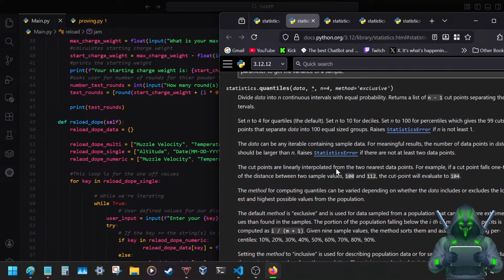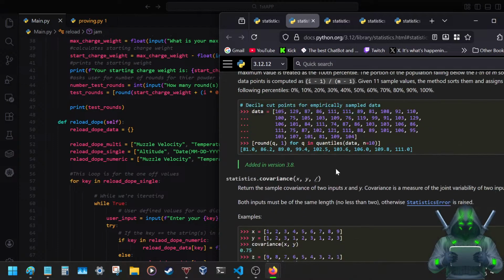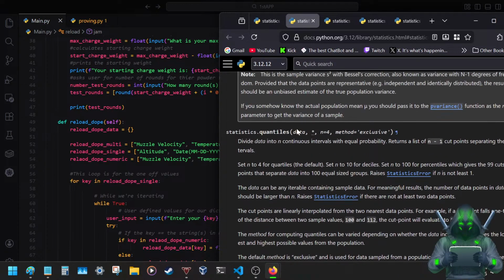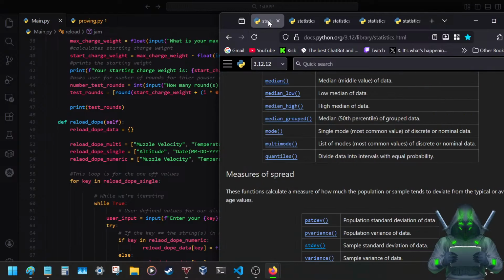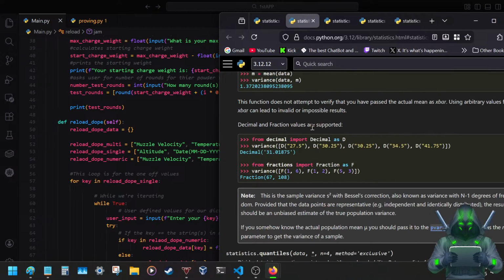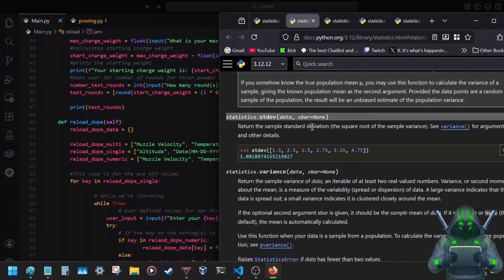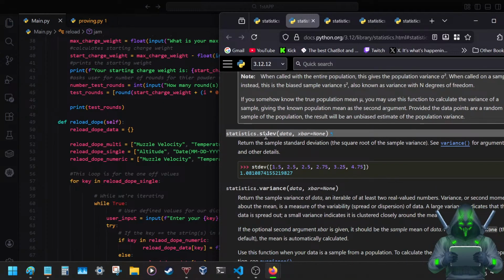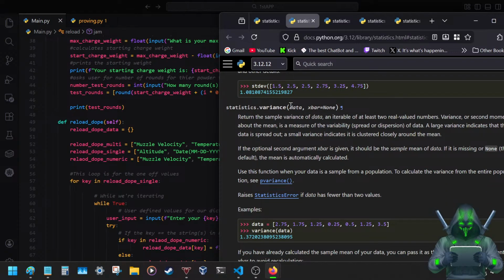The only thing I have to do is type statistics.stdev and enter the variable name there, or statistics.variance and enter the variable name there.